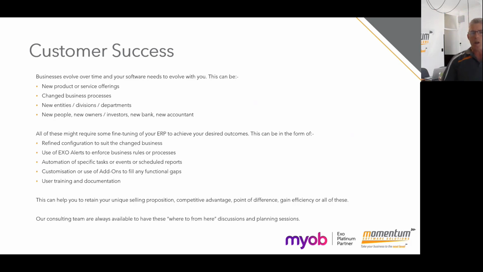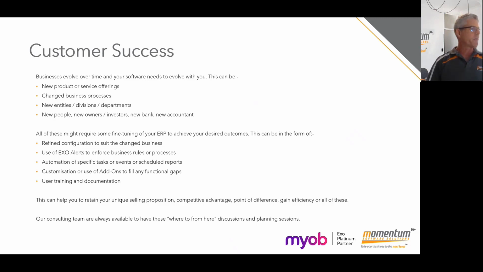So the work that gets done could be all kinds of things. It might be a refined configuration. It might be setting up a new company or a new Exo database to run that company on, using Exo alerts to take a bit more control over what people are doing when they're transacting in Exo, and Exo alerts are a great way of doing that.